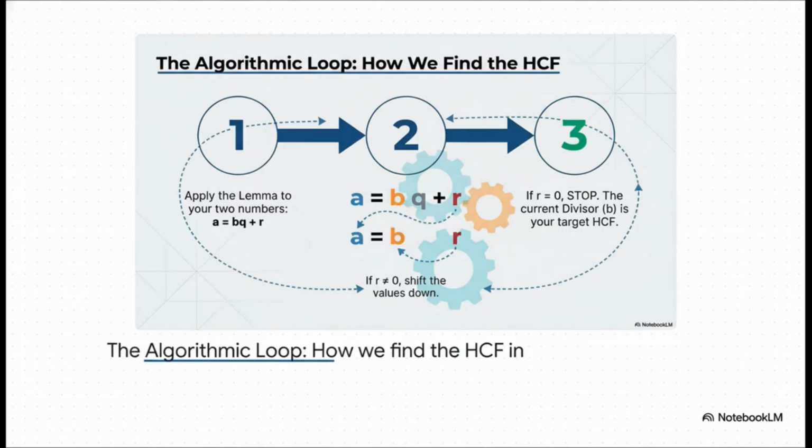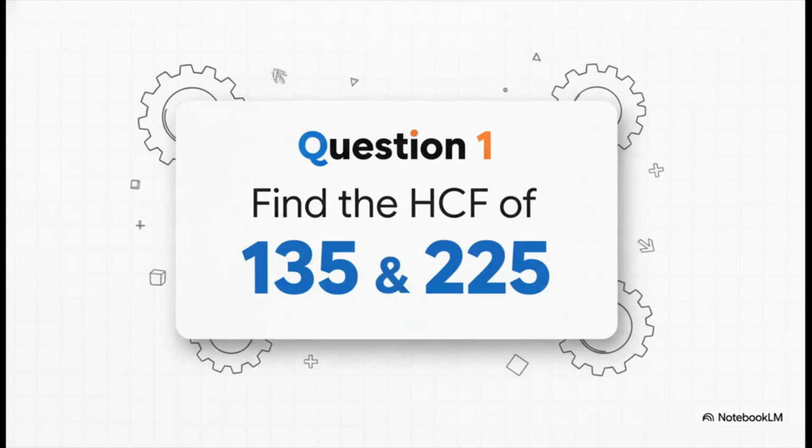So how does this little formula help us find the HCF? It's all about a simple, repeatable loop. It's like a little dance. Step 1, apply the lemma. Now, if your remainder is 0, bam, you're done. The HCF is just the divisor from that step. Easy, right? But what if the remainder isn't 0? No problem. We just do a clever little swap. The old divisor becomes the new dividend, and the remainder becomes the new divisor. Then you just repeat the process. You keep doing this until you corner that remainder and force it to become 0. It's guaranteed to happen. All right, enough talk. Let's actually see this thing in action.